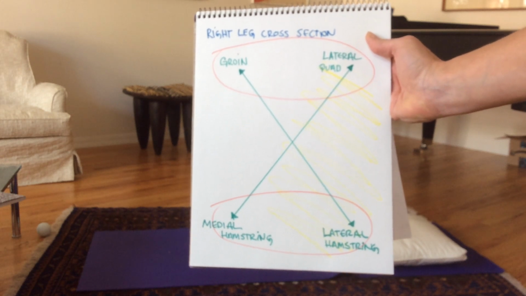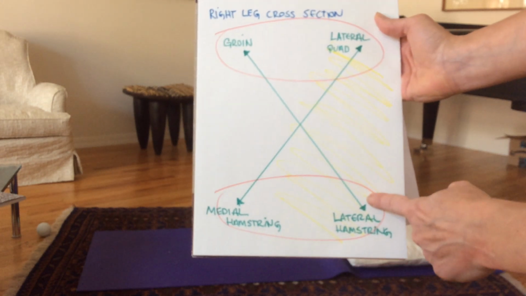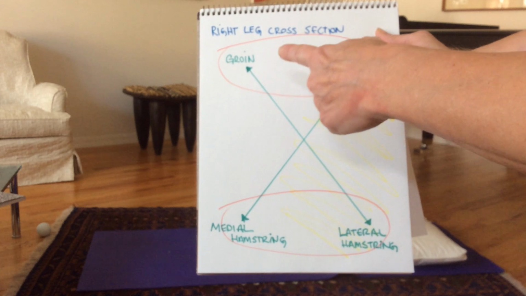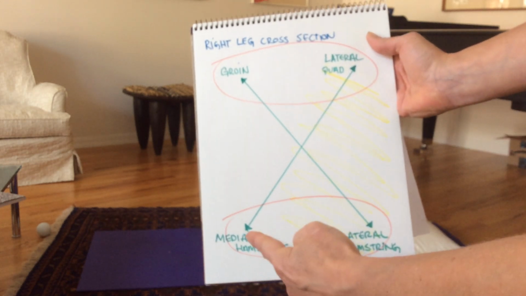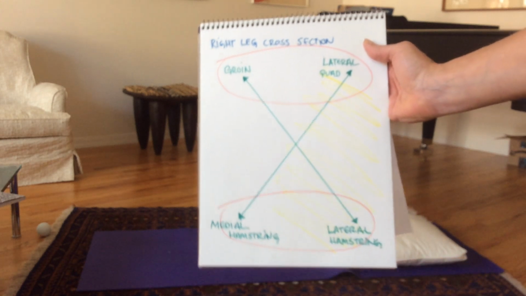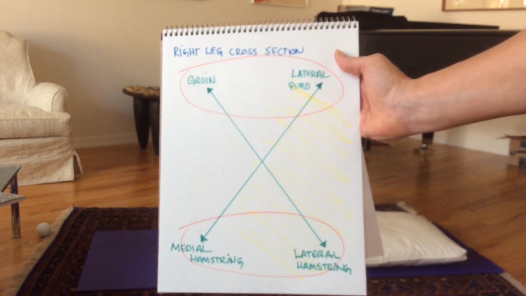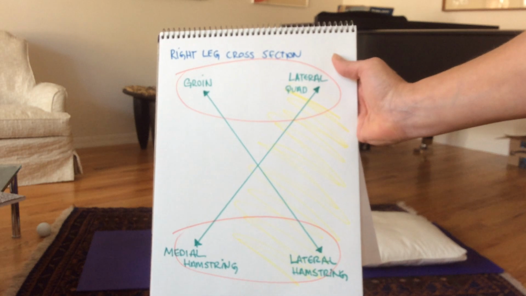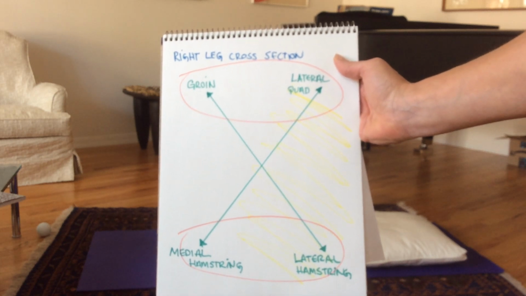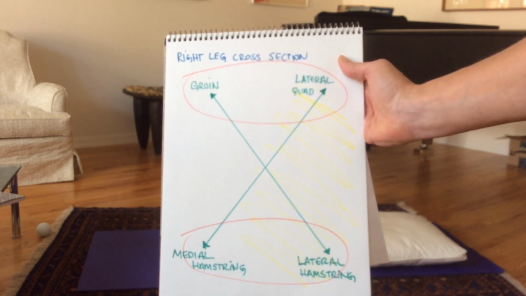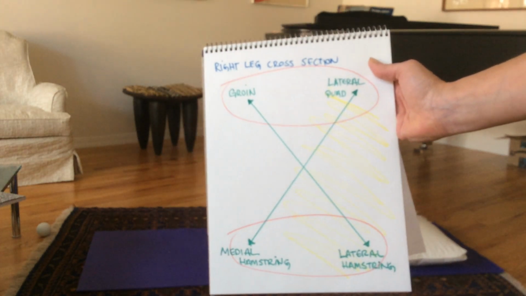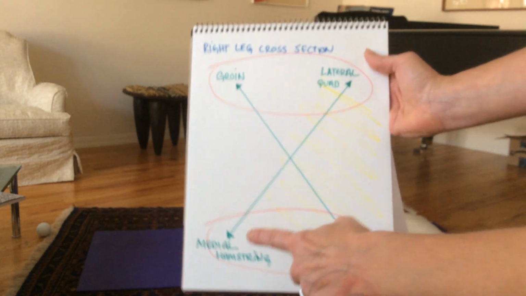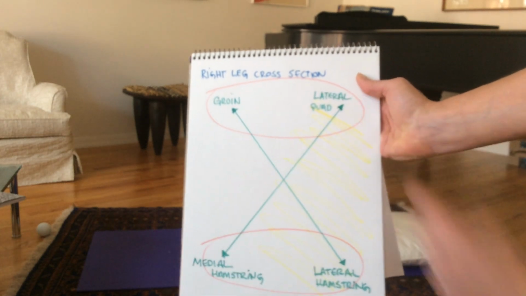And then say we have trouble with our lateral hamstring, we stretch the groin, we go back, it's still giving us troubles. Well, the medial hamstring is the muscle that we're going to go to next. It's the conflicting muscle. A lot of times the medial hamstring isn't doing its job, or it's too tight, and we need to stretch it to get everything balanced out so that these two muscles are not conflicting with each other all the time. And then to balance it out, we would do the lateral quad.